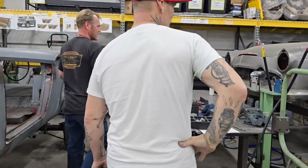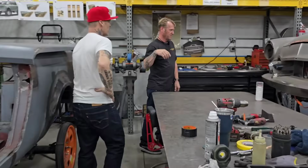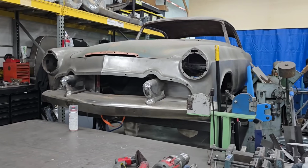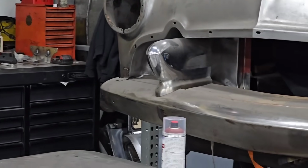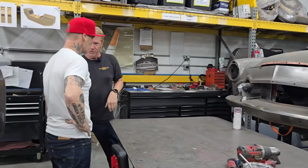So the guy that owns that Corvette, this is his other car. That would be a DeSoto? '55. Yep. So we've tucked the bumpers in, made them fit better, closed all this out. We're making the grill for it. We took 2 inches out of it, cut the whole thing in half, sectioned it 2 inches.